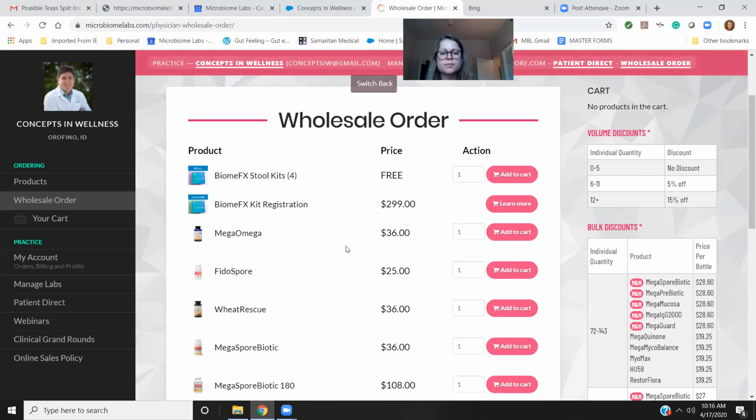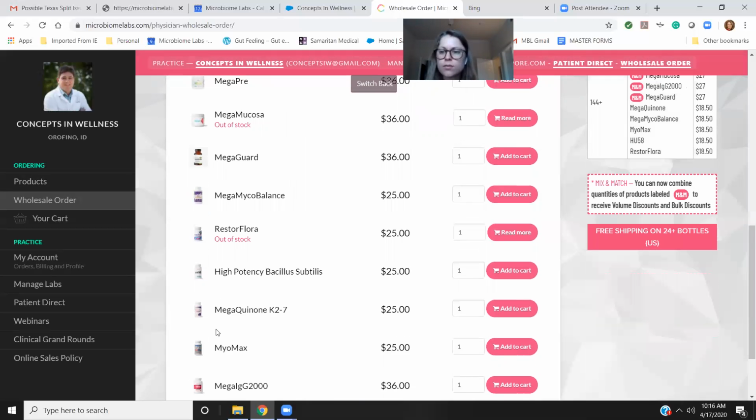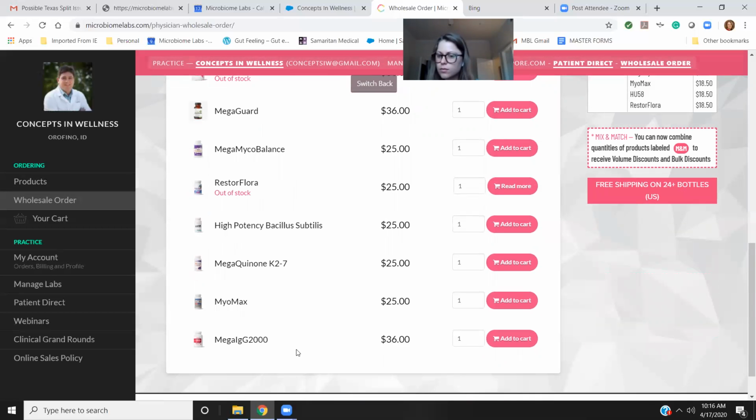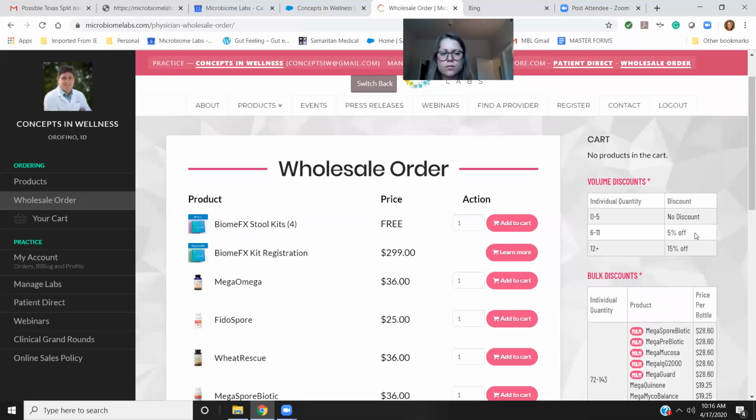For instance, the Total Gut Restoration Program is going to take 3 bottles of Megaspore, 2 canisters of the Mega Prebiotic, and 1 canister of Mega Mucosa, and that will be back, we hope, by the end of this month. And we're using the IgG 2000 in place of the Mega Mucosa until it's back. But those 6 bottles or canisters then will add together to trigger that additional 5% off. So just to let you know.